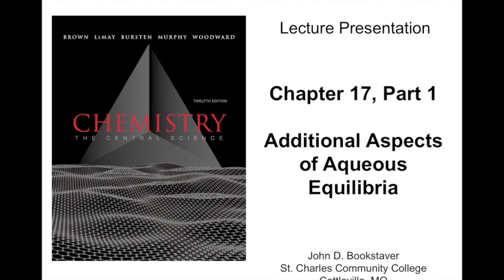Okay, here's the first part of our video notes on what we call additional aspects of equilibrium. So we'll talk about a lot of different things in this chapter. It's sort of a catch-all chapter. This first one will be a little bit about the common ion effect and mostly about titrations and a little bit more stuff with acid and base equilibrium.